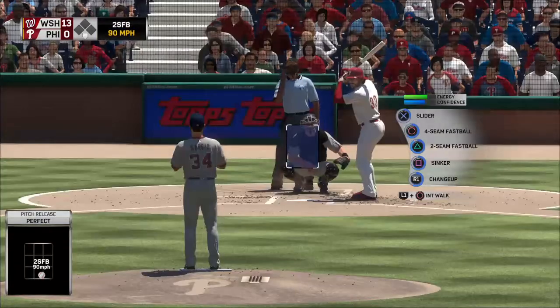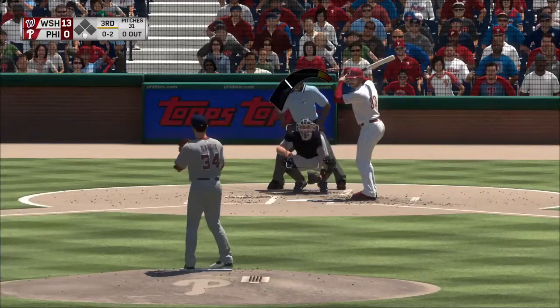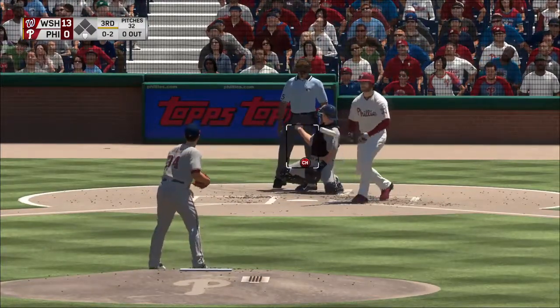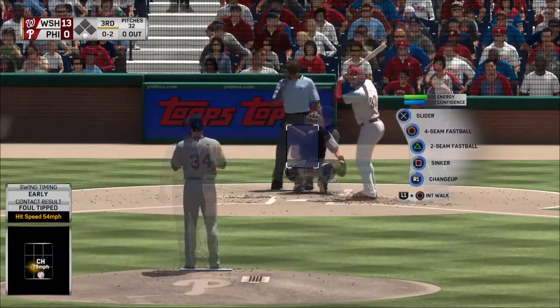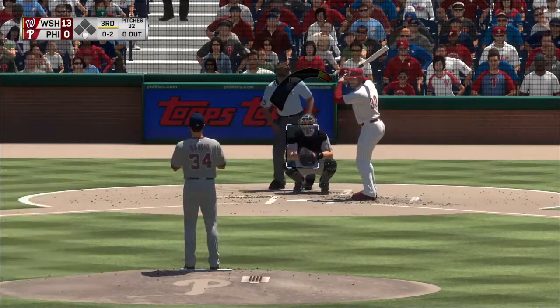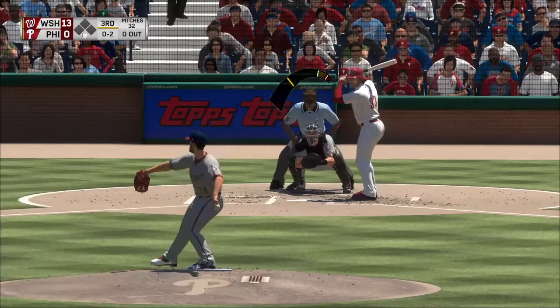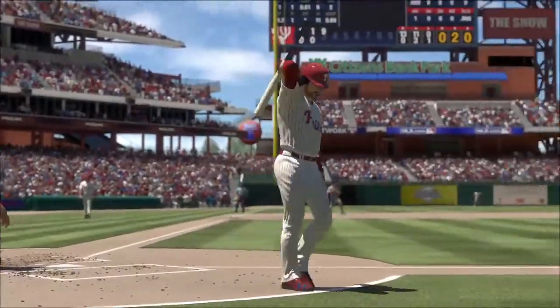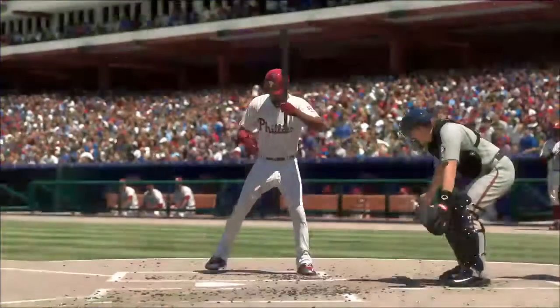Takes a knee-high fastball. He's really put himself now in a position where he's got to battle. Took the first 2 strikes, didn't swing, and now you just grind out the AB. I like the call for the 2-strike changeup, but you got to make a better pitch. He got away with one right there. Swung on and missed. Really fooled him that time for the first out.